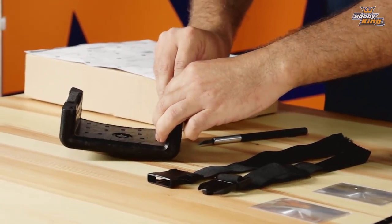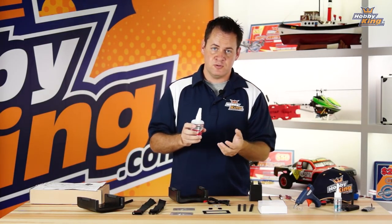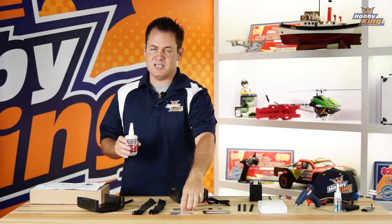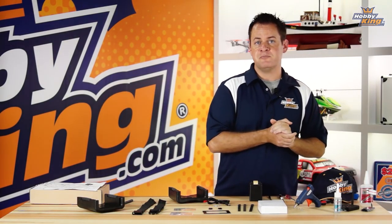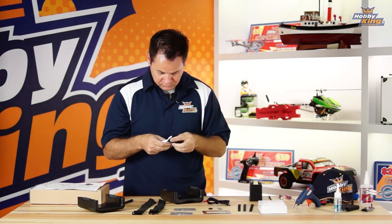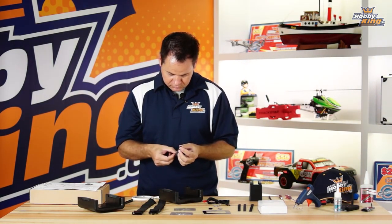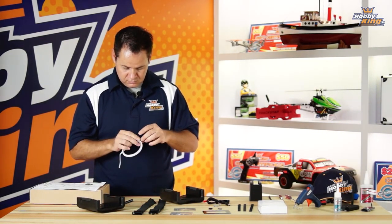First thing per the instructions is to insert the light blockers and support for the focusing ring. These foam little squares come in the kit and essentially they just go in on each side of the FPV goggle housing. As far as gluing goes, there are a couple of options: foam cure glue is recommended, and a hot glue gun works extremely well. I would not recommend CA — if you do use CA use thick CA, and do not get it anywhere near these lenses as it could cause them to fog. Hot glue gun is the best option. I'm going to use double-sided tape, which actually works extremely well for this.